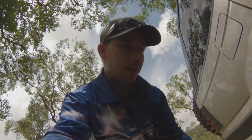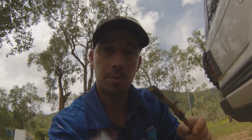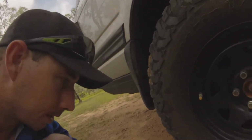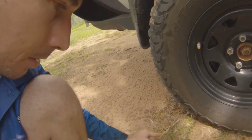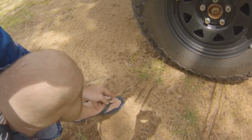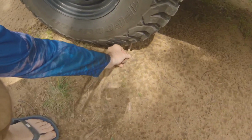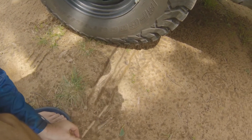Now, like I said, it's not the sidewall width that we're looking for here to gain traction while we're driving off-road. It's the length, it's the footprint. So what we'll do is we'll use old Trusty here again and see the difference. And we'll slip him under there. Okay, so we're just here. There we go. So that's about another inch, inch and a half, almost 2 inches there. We'll go under this side here, and we're there. Yeah, same again on this side.